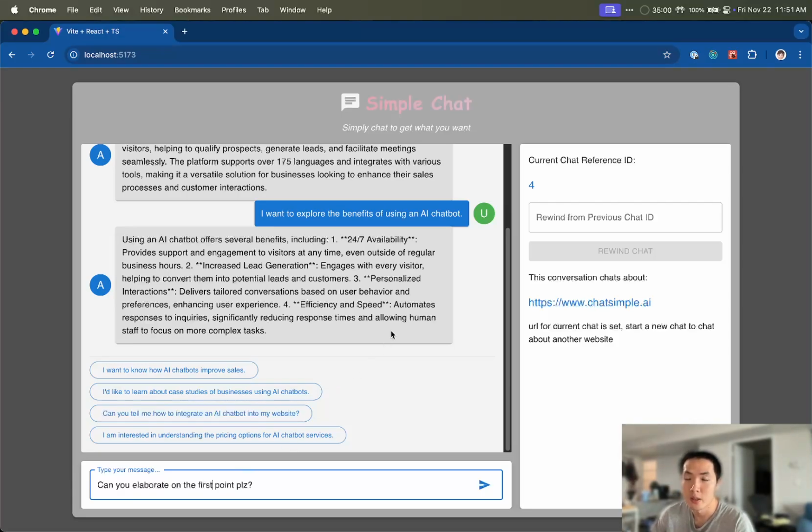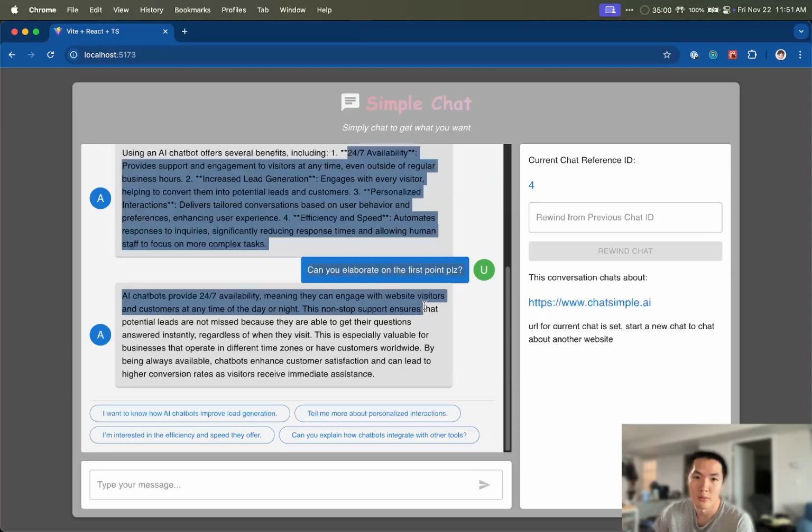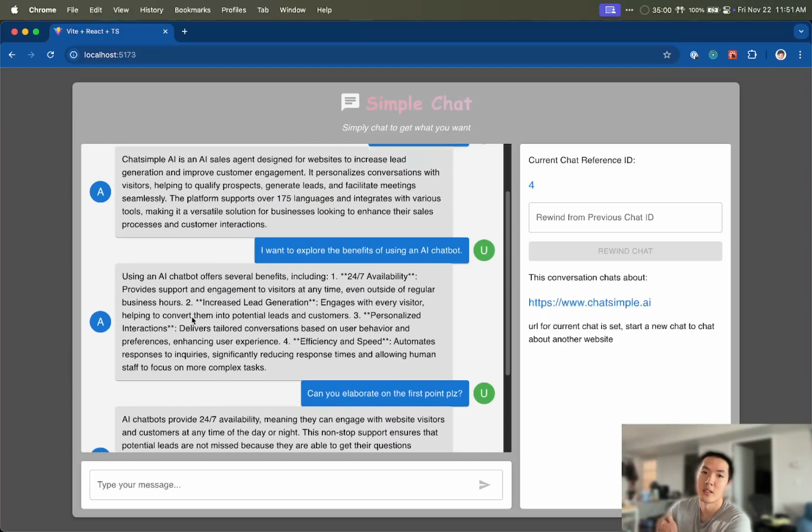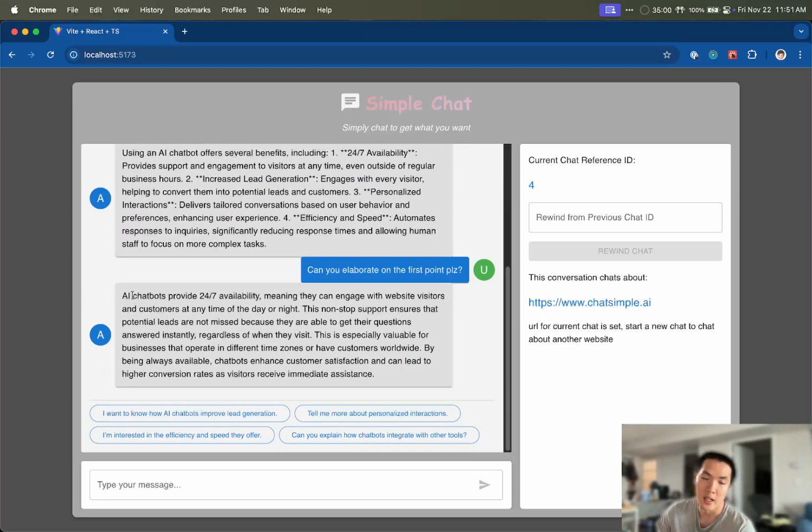Because I have implemented the AI memory system in the client and server, it actually knows what the first point in the conversation context is. 24/7 availability. Yes, the AI knows what the first point is. Chatbots provide 24/7 availability, meaning they can engage website visitors, blah, blah, blah.